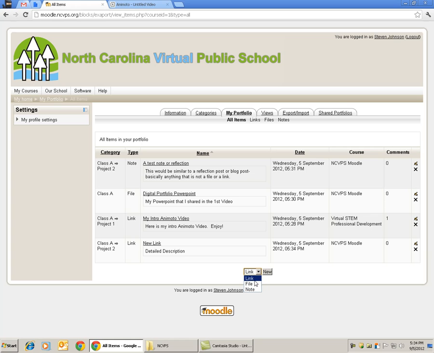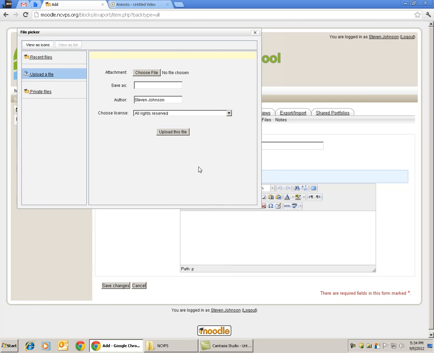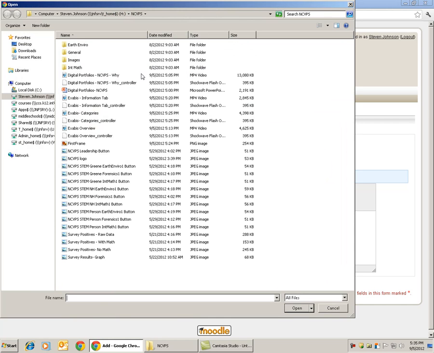To do a file, again, same process: choose File, click on New, must have a title, must give it a category, and then you can choose the file. It will upload files and put them right in here. These can be any types of files that they save, whether it's a video, a PowerPoint, a Publisher document, a PDF, whatever it is that they create, they can put it in here.